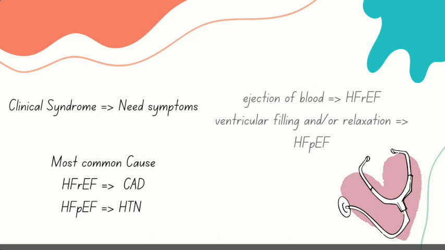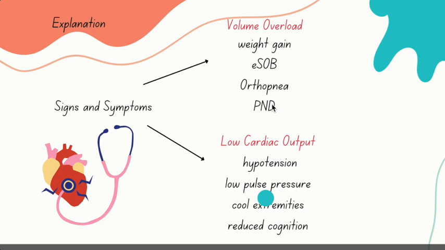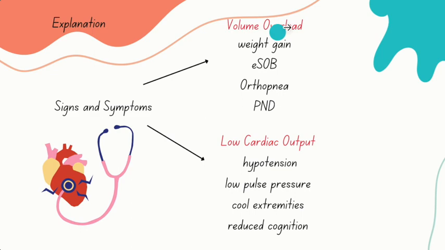Okay, so let's focus on the signs and the symptoms, because they are very important and they are the question keys. When it comes to the signs and symptoms, we have two categories. One, fluid overload or volume overload. When your heart is not contracting, it's not pumping enough blood, so the blood will accumulate and go to your lungs, right? When you have blood in your lungs, that will create a transudate in the lungs, and this will create pulmonary edema. That's why patients with heart failure can't lie flat, because this will make more blood back up to their lungs, and this will create orthopnea.